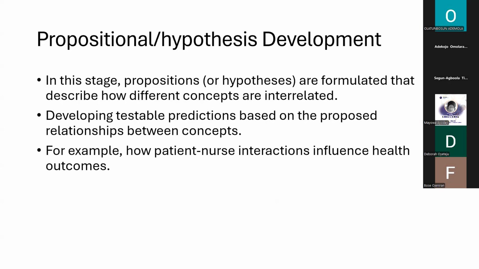Then you create propositional statements to say, okay, there's a connection between this and this. There's a relationship between this and this. This is connected to this. These are propositional statements that you will make, and they will be reflected in the conceptual diagram that you already created. The two actually work together.